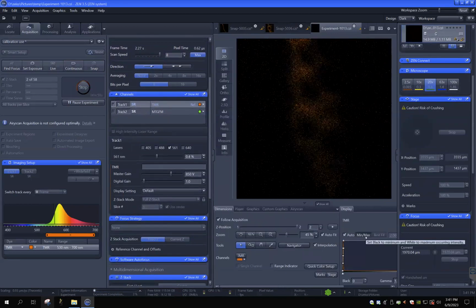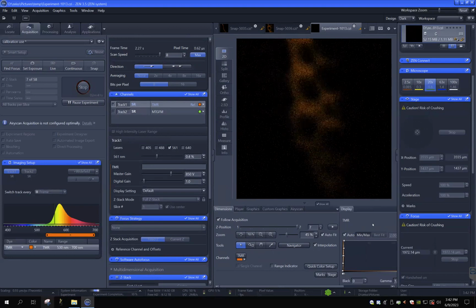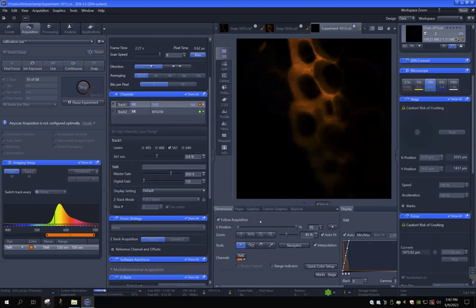And we'll just hit minima and maxima, or hit auto for it to take. You'll notice that it's taking an image for each layer. So we go from very dim, which is out of focus, and then back into focus, and then eventually back out of focus again. And here are all the images that are taken, and you can look at them. And I will just keep updating it.